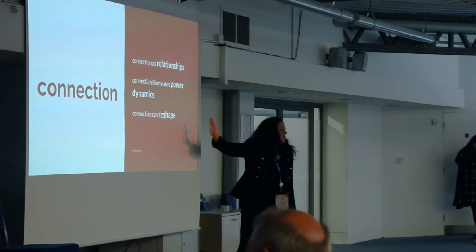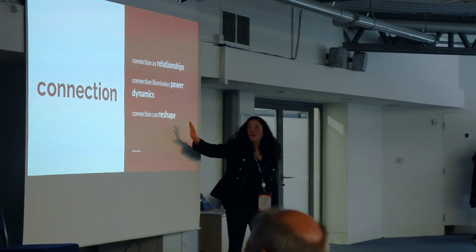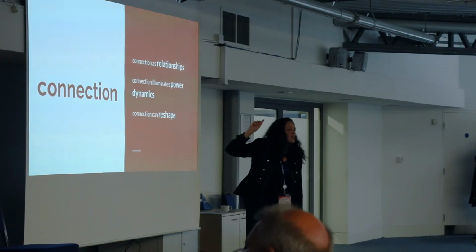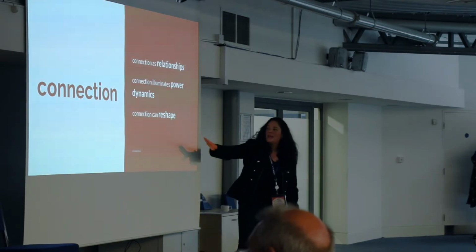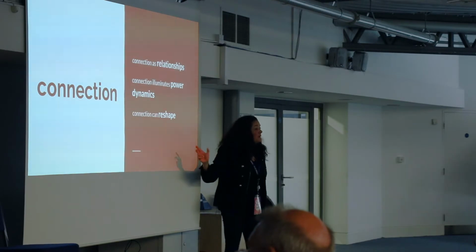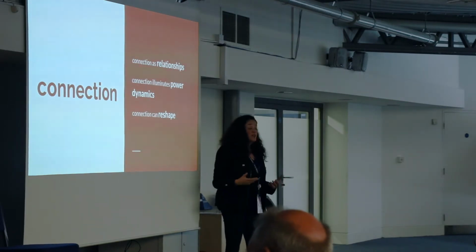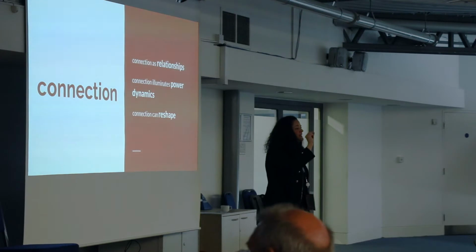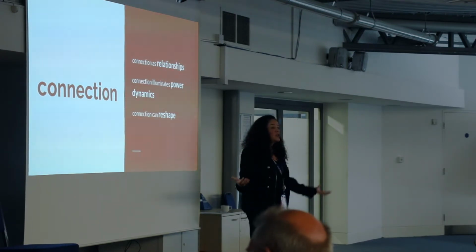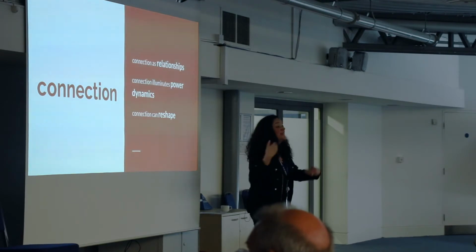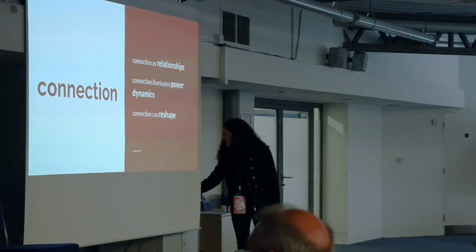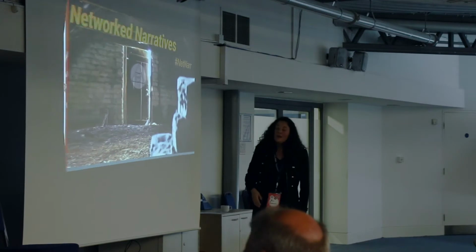But the gold is in the connections that occur. That's what I'd like to say. Connections are the relationships that develop. Connection illuminates power dynamics, and connection can reshape the work, the world, the community. So I think it's very important that we think about how we develop an infrastructure around this idea of connection, using openness and participatory culture and design to get there. So now to my case study comments.